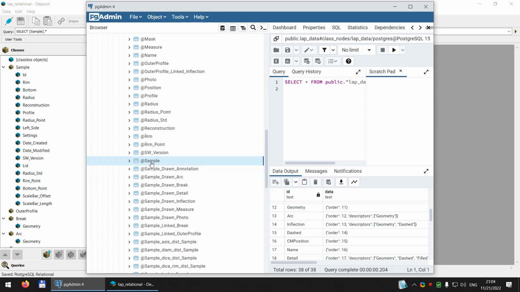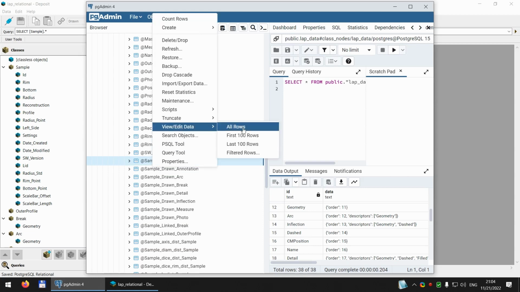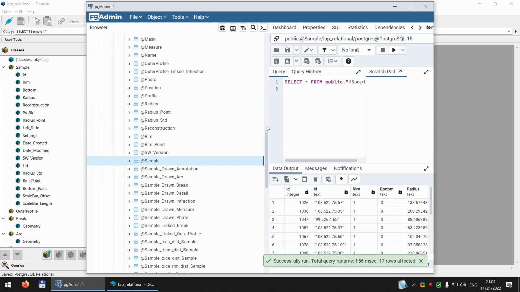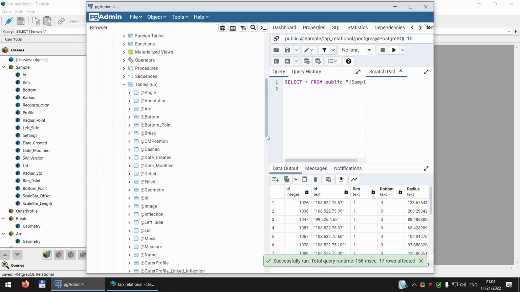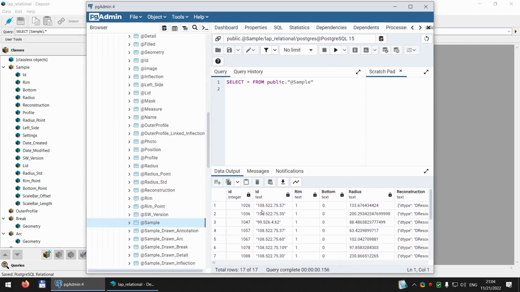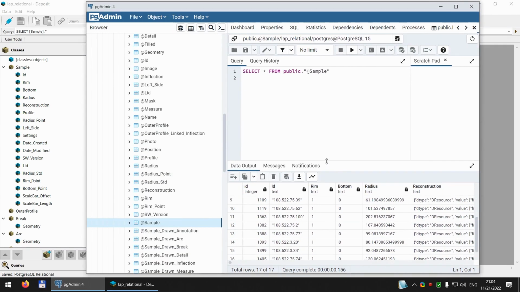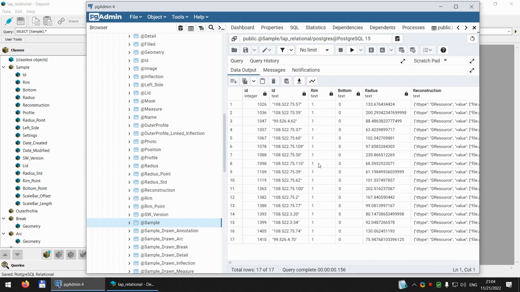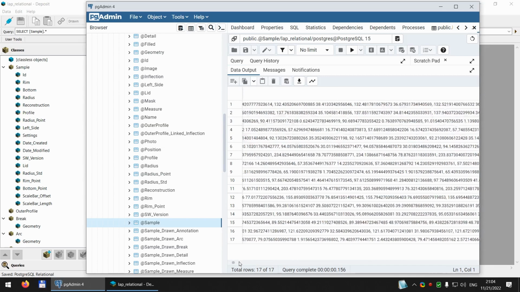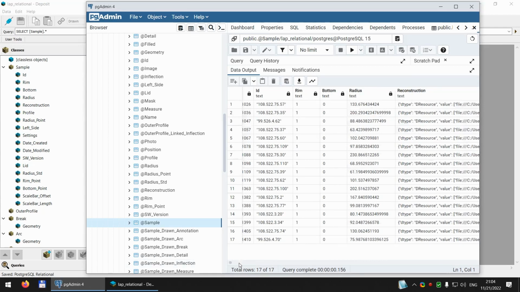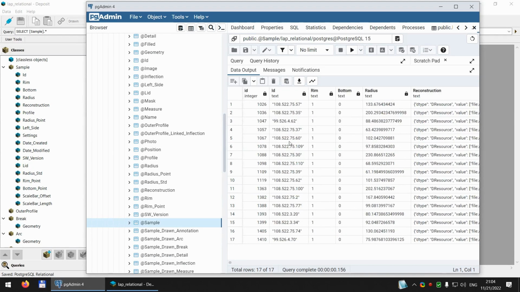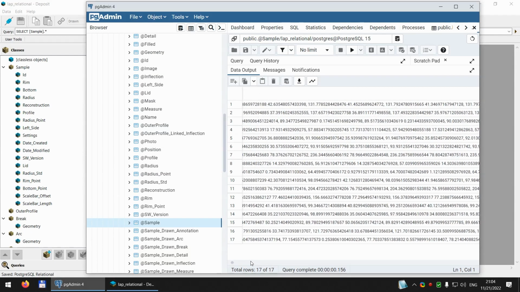So this is the class sample, and each descriptor is a column. It's a similar view if you look at it here in Postgres as you would see in the deposit interface when you just open the tables. Also the values are represented either as text or as numbers, just the normal format.